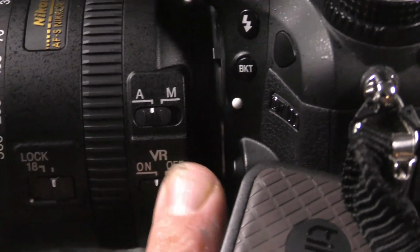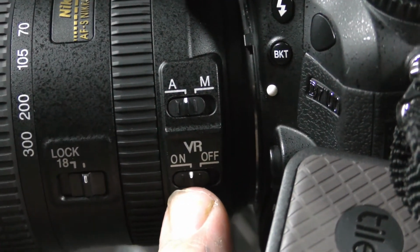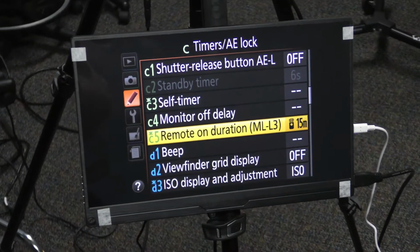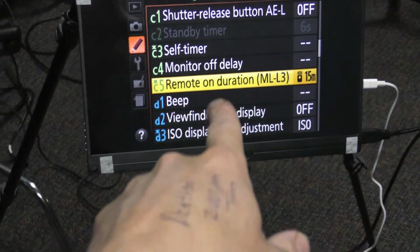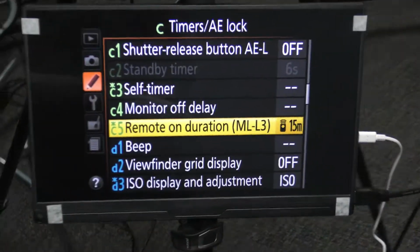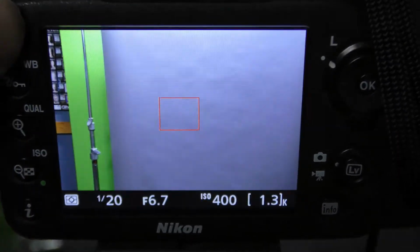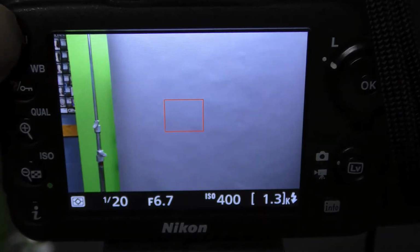Alright, the other thing we're going to do is make sure that it's on autofocus, VR on, and I should be able to press this button and it'll snap a picture as long as this is off. So we have to get off the menu. So we press menu one more time, menu one more time. It should be back at the preview. Oops. There we go. So let's test out the remote.